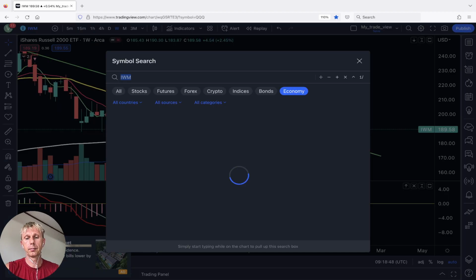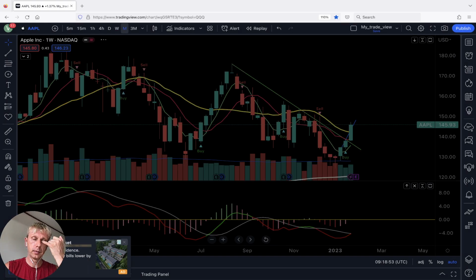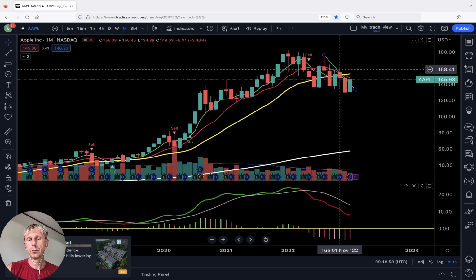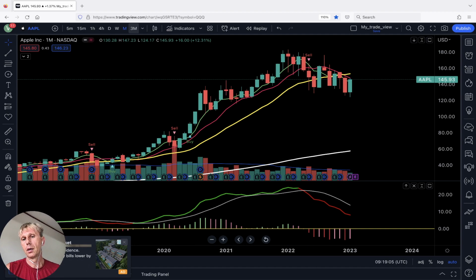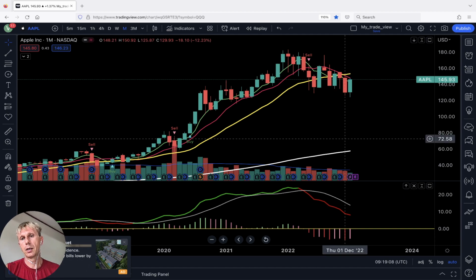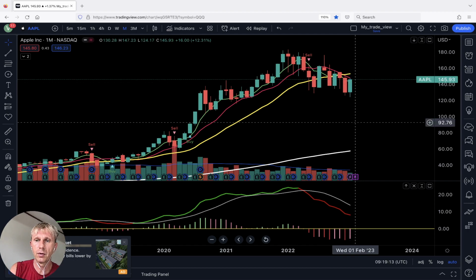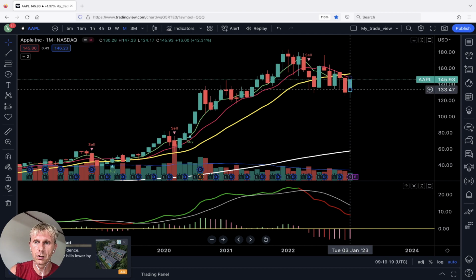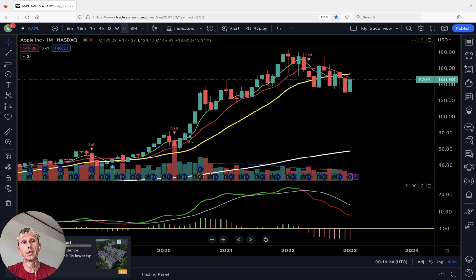Let's move to Apple. Apple monthly time frame. Let's see what's going on with Apple. Bearish trend for Apple monthly. Bearish on MACD, and it closed below MA200, MA5 and MA10. Bearish trend for Apple, even though it has a green bar, that green bar didn't close above the previous bar yet. Still bearish on monthly.